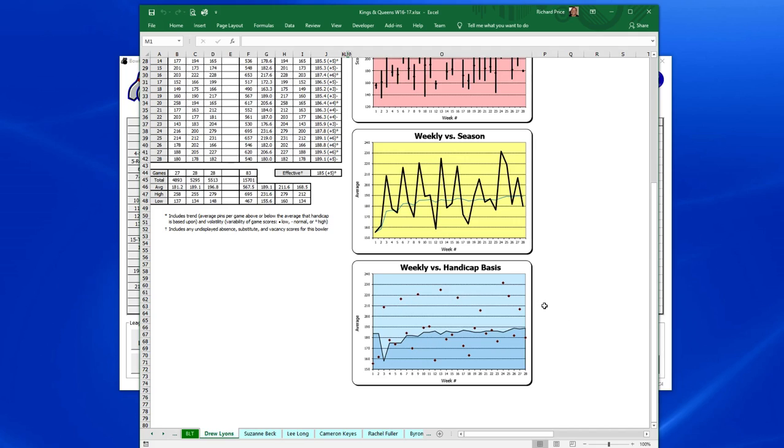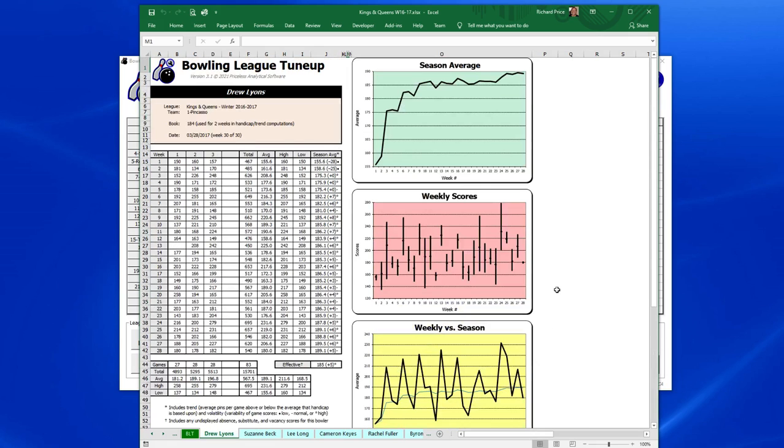The dots represent Drew's performance each week. So the more dots you have in the light blue area above the line, and the higher those dots are above the line, the higher the bowler's trend will be. The more dots below the line and further below the line, the lower the bowler's trend will be. We can at a glance see that this represents a positive trend because of the preponderance of dots above the line and greatly above the line. Now, this bowler performance sheet can be printed and distributed to the bowler.